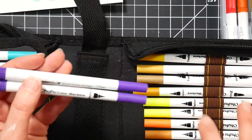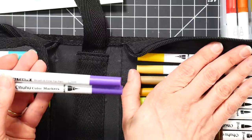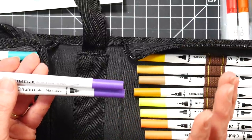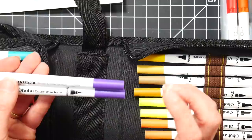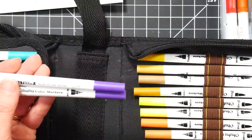To be honest, these aren't my favorite brush pens because I liked them at first, but I did find that the brush nibs did start to fray a little sooner than, say, a Tombow or other brands of brush tip felt tip pens. So that's just another thing to think about.